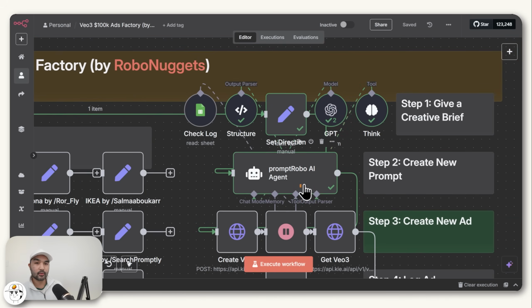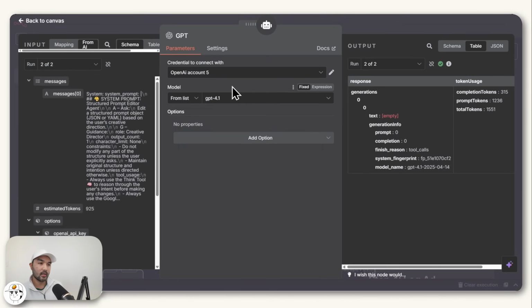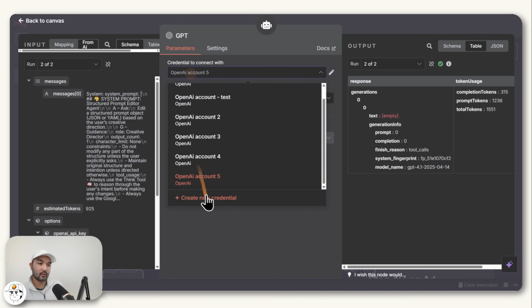But essentially, to just run through them, the most important piece here is this model, which in a way functions as its brain. So in this case, we use OpenAI's models, which if we open that, we're using 4.1, but there are several options here if you want to play around with that. But more importantly, if you're setting this up for the first time, you just need to set up your credential here by creating a new credential.